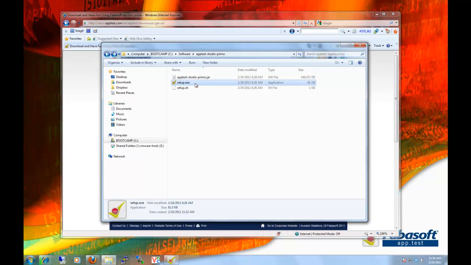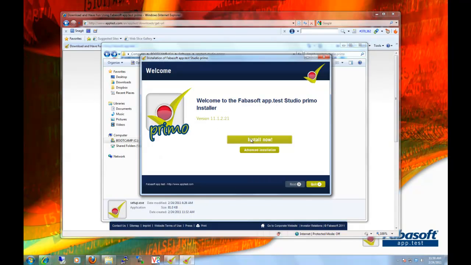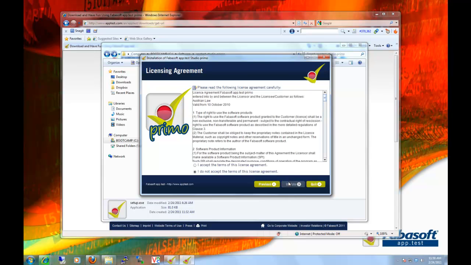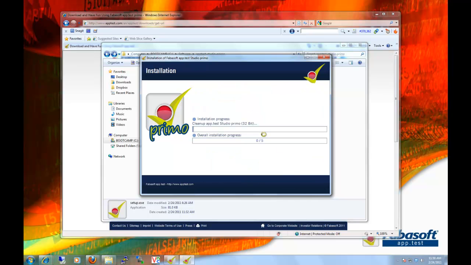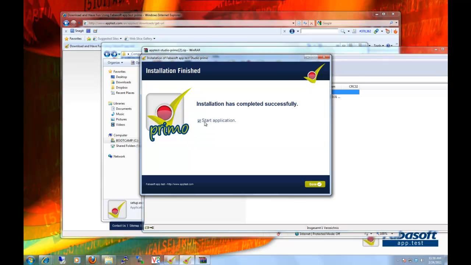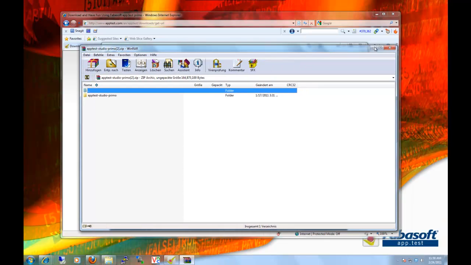We already have this, so here we have these 3 files. All we do is we double click the setup on Windows platforms, or we call setup sh on Linux platforms or on Mac OS, whatever you prefer. Then we click through our setup. For sure we accept the license agreements as the application is free anyway. So then setup is performing everything we need. It's a few seconds, that's it. Then you can tick or untick start application and done, that's it.